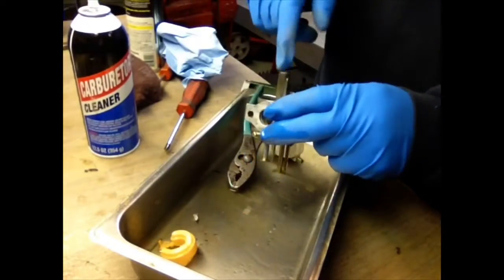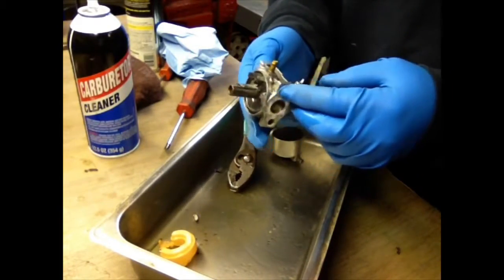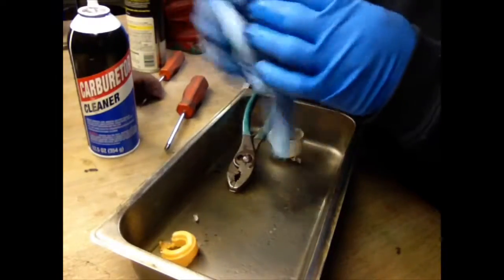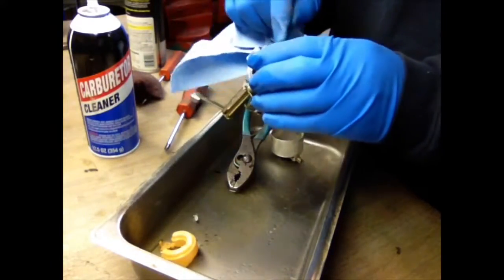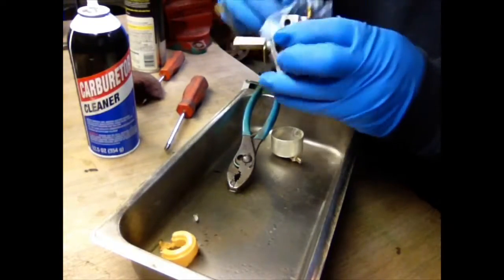You can take a little compressed air too. Sometimes I do if it's really bad and clean it all off. But this one's not too bad. So let's take a paper towel and dry it off. Sometimes when you spray these things with compressed air, you might miss a little seat or there might be a little screen somewhere and you'll blow it out and you'll never be able to find it.